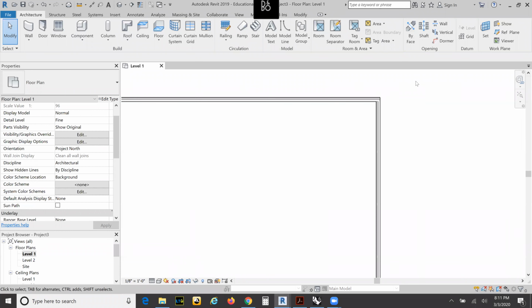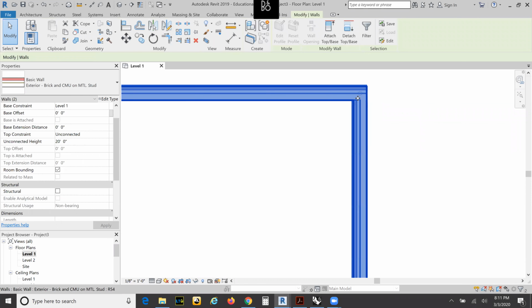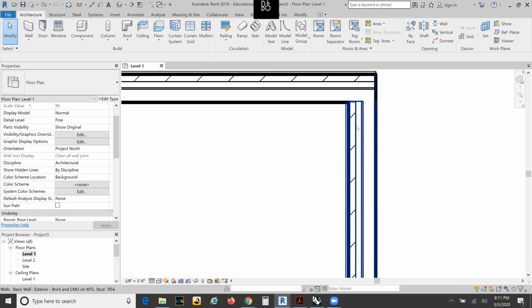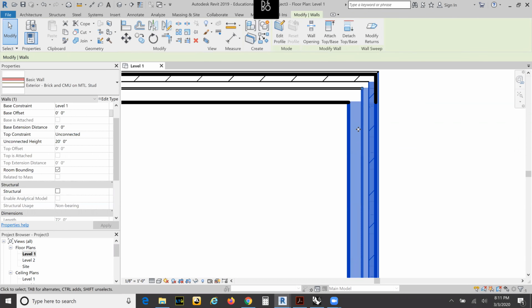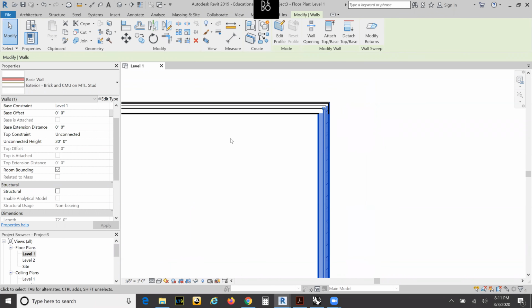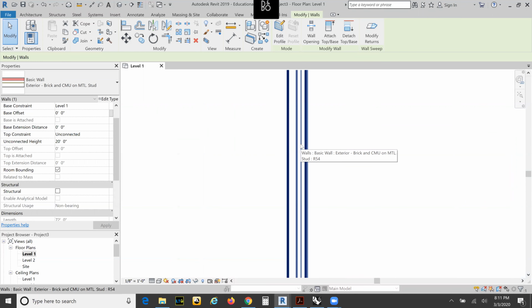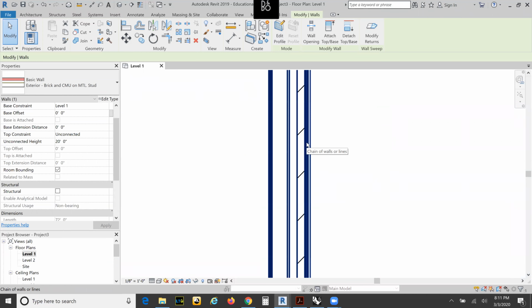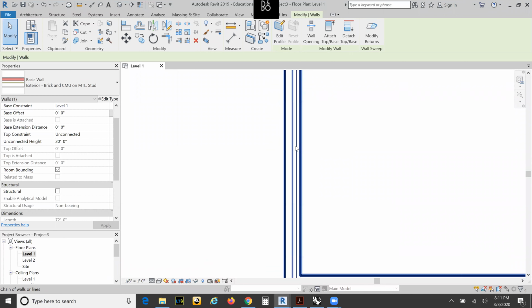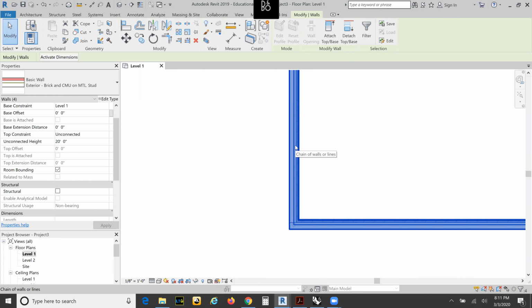Notice that when we do that, it flips some of our stuff. There's a shortcut. If you click space, it automatically flips it when you highlight it. But you can also select certain portions of this. You can tab through, and you can highlight just this wall, or if you hit tab, it highlights the whole thing. There's just small little things like that you deal with.